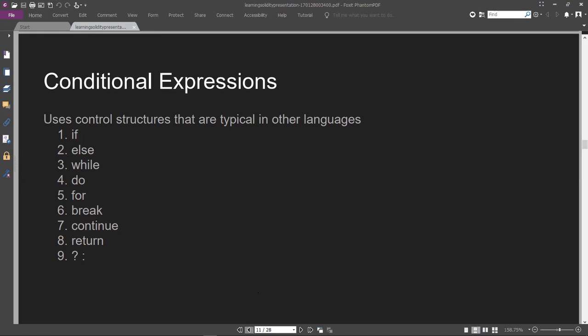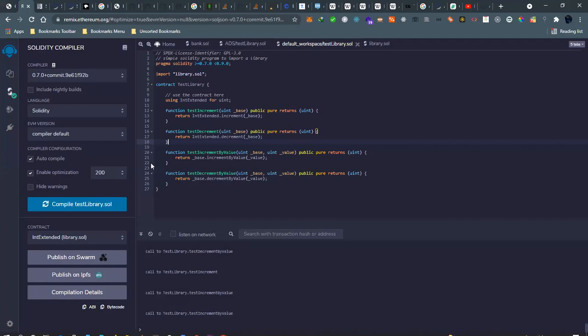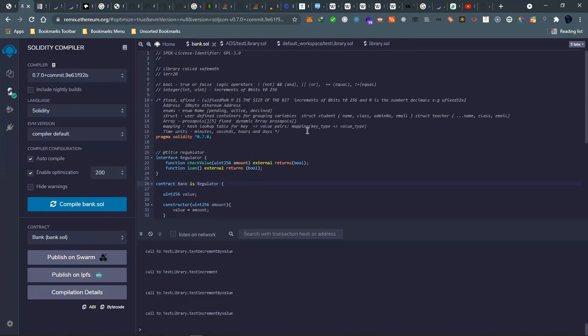So we have seen structs. We have seen Boolean, we have seen integers. We have two types of integers: signed and unsigned integers, and then we have fixed numbers, and then we have address, and then we have enums, and then we have structs, and then we have arrays, and we have mapping.